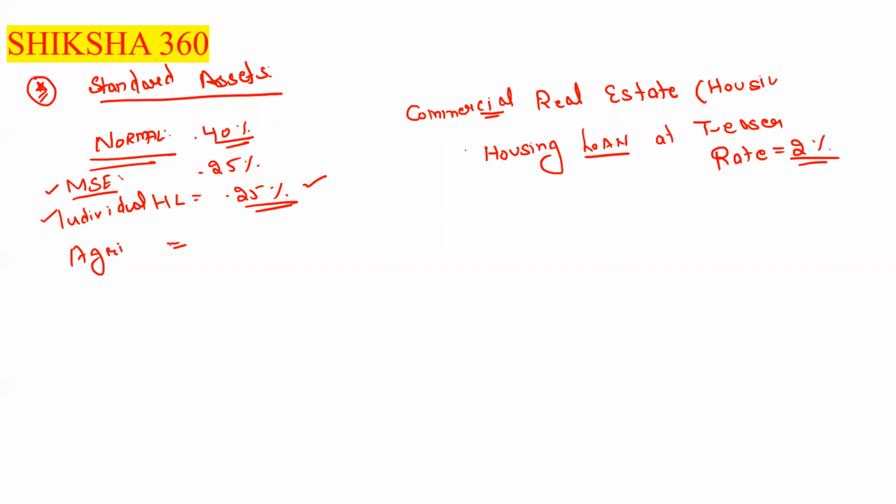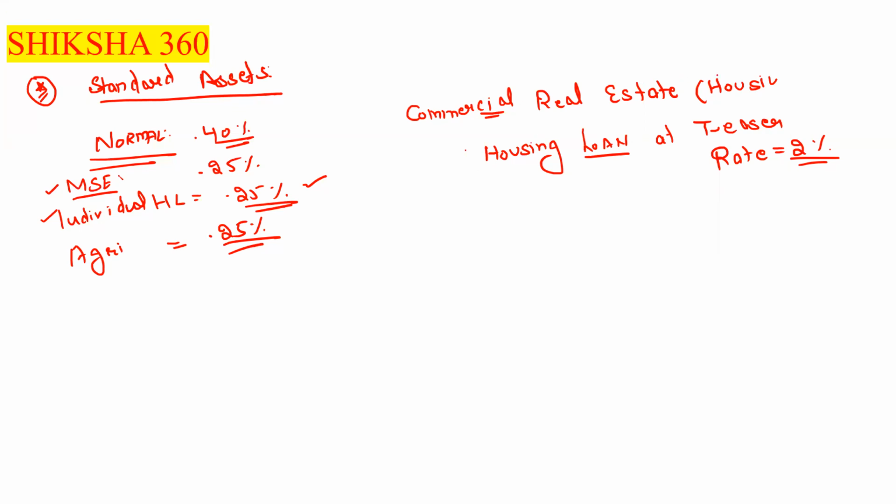In the case of agri, basically it is to be 0.25%. Clear? It is to be 0.25%. So the rest I will once again cross verify and update you. I think if any limit is updated, but I have written the same thing. Okay, I will check once again and update you.